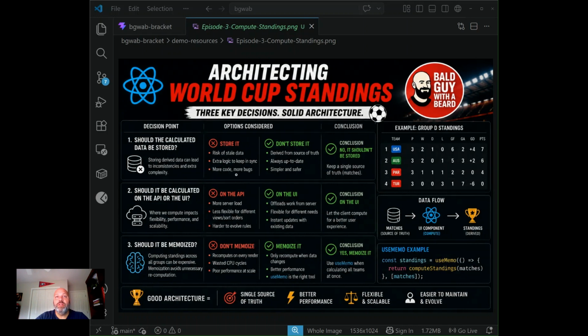But what it points out is that there's a lot of architectural decisions that go into even simple UI changes like this. Today we're focusing on, if you'll look here as the example, the group standings from the World Cup.